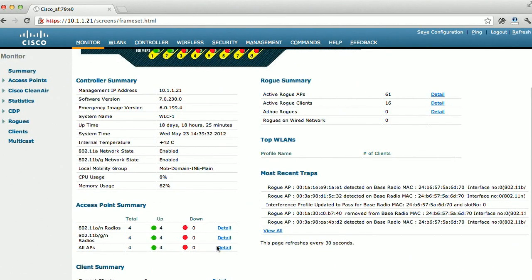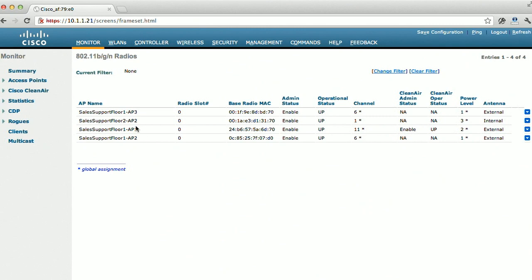If I go back and look at my 802.11b/g/n radio, Floor 1 AP also has 6D7E. Okay, so there's a base radio MAC address, even though those are two separate radios. And then basically the BSSID is going to be the base SSID MAC address.